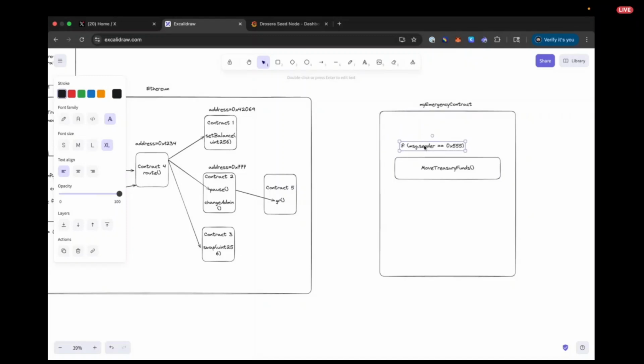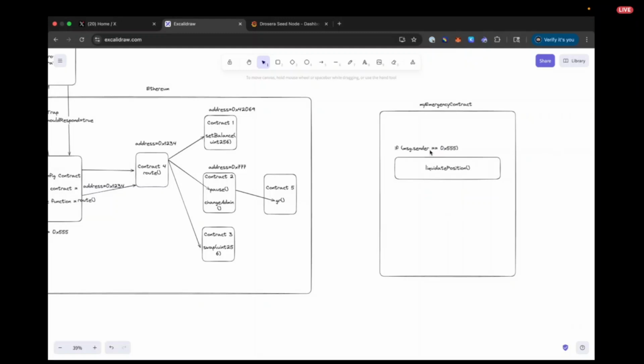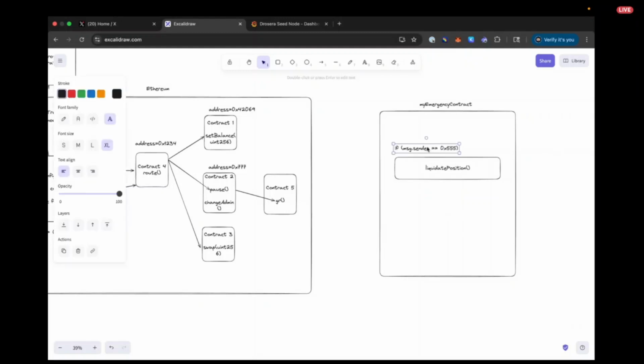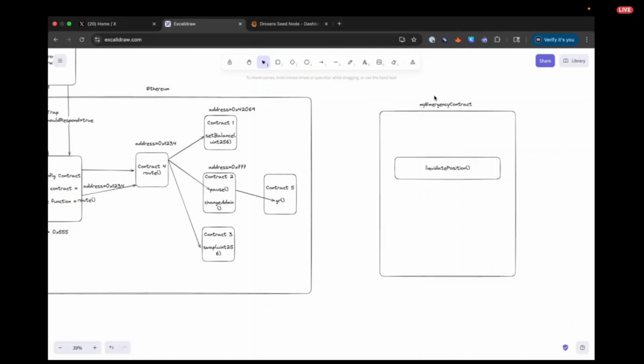Obviously, you don't necessarily need to have this. Let's say it was like a liquidate position function that is permissionless, like anybody in the world can call liquidate position, then you don't need only the trap to hit that.